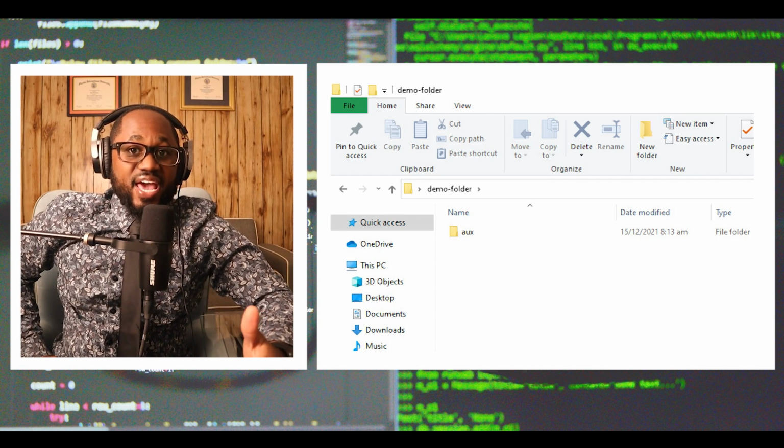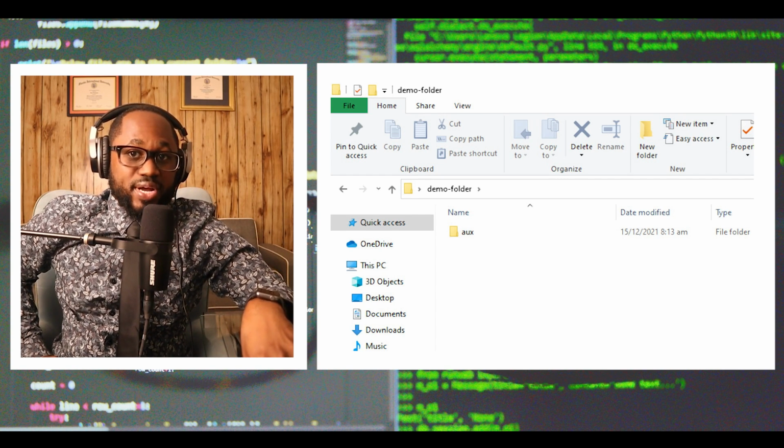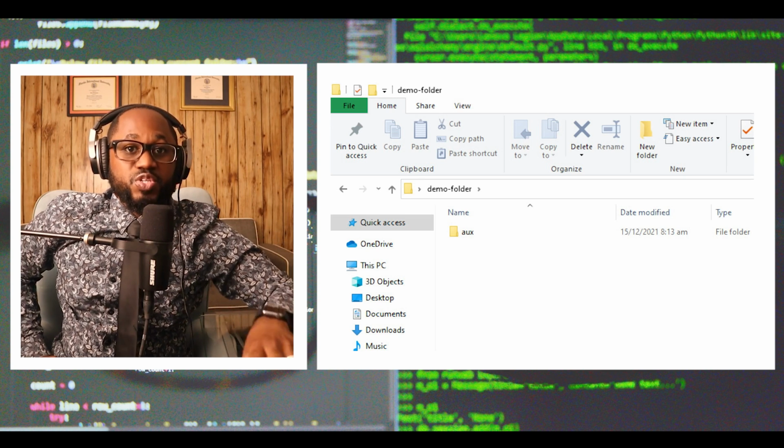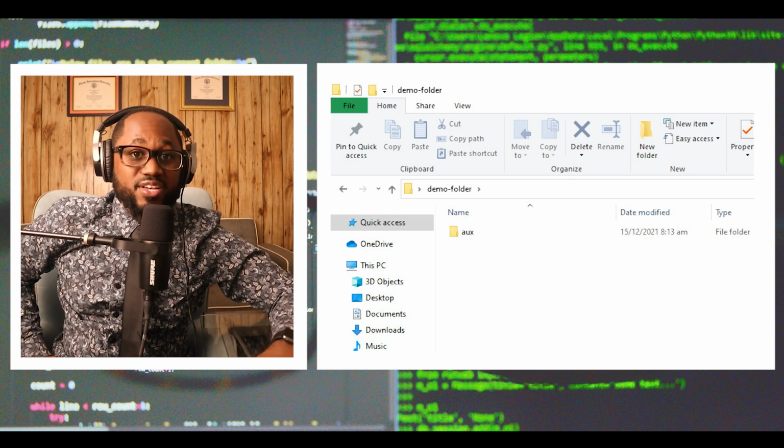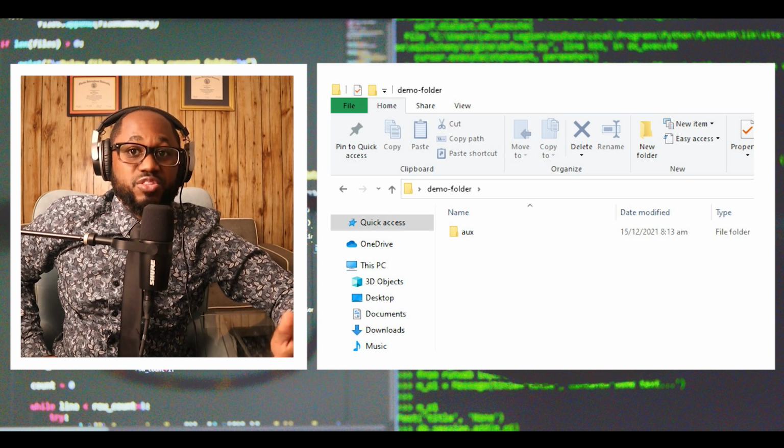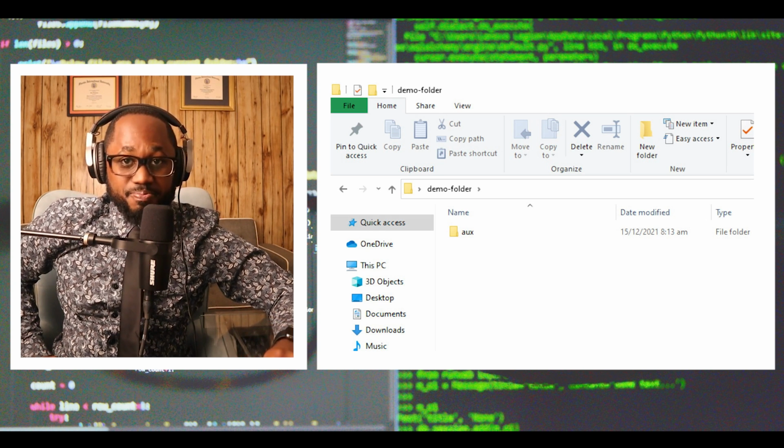If you check and you can't find the folder, refresh the directory in which you created the folder. So what if you want to delete this folder? You can't do that with the GUI, so you need to do it with the command line. Execute the command RD space AUX to delete the folder. Make sure the files in the folder are backed up.